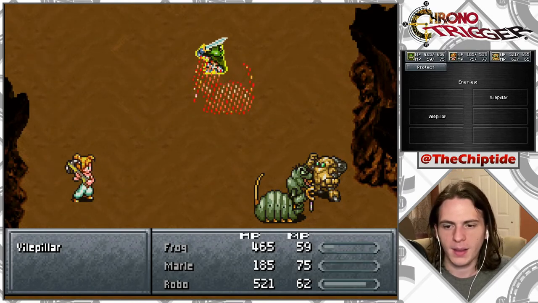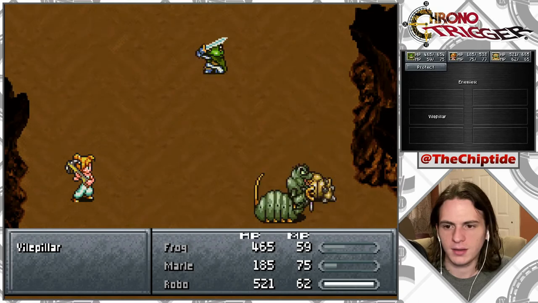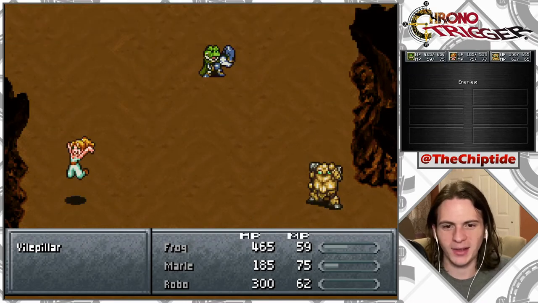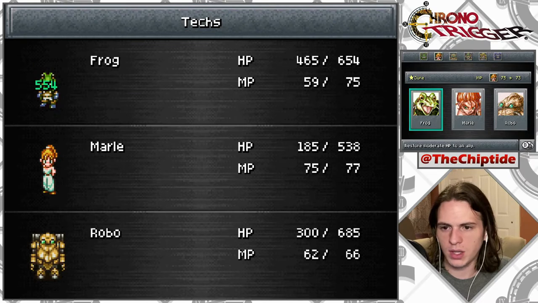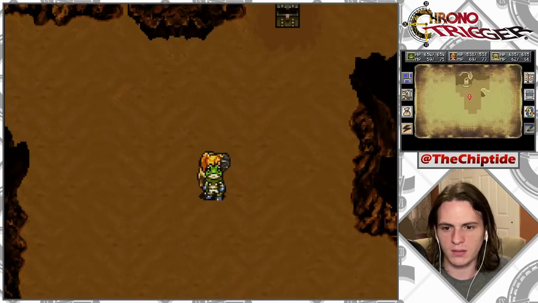Okay. And then I'm just gonna punch this guy. Stop it! Okay. So I need to heal. Ice 2. Glacial Freeze dual attack. I think we already had that. Alright. Where are the techs? Right here. Cure, I think, is probably better. Yeah. Cure 2 would be sweet on Marl, but we'll get there eventually.